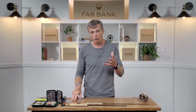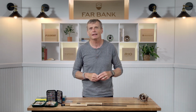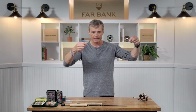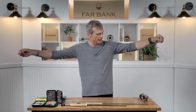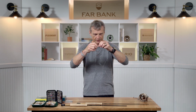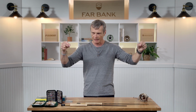And if you don't have a short leader and you just decide on the spur of the moment to go up to the creek for the day, well, you can adapt your regular 9 foot leader like this. So here I have a regular 9 foot leader, way too long for a small creek. The first thing I'm going to do is find where the taper is, which is right in the center. There's the main taper. And I'm going to extend either side of that taper. I want to retain a bit of butt section and quite a bit of tippet section. In other words, don't chop everything off one end.